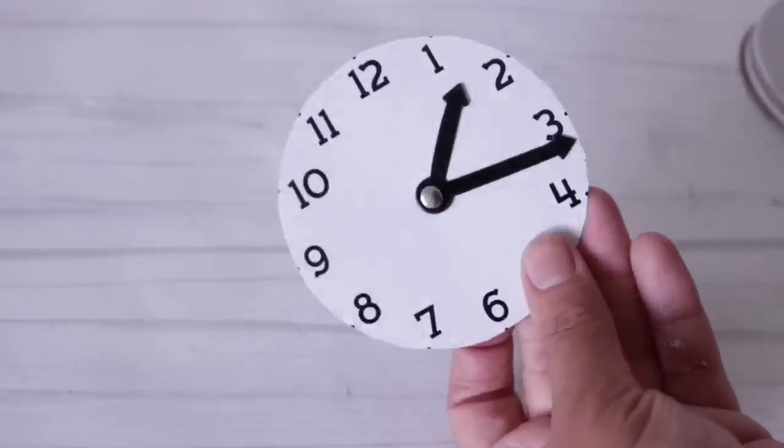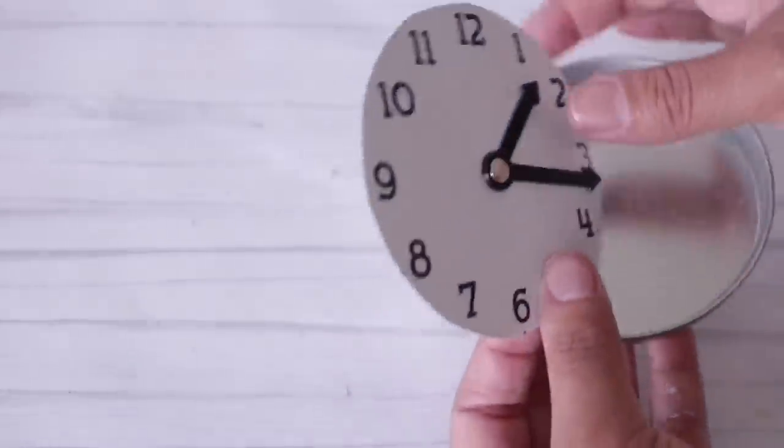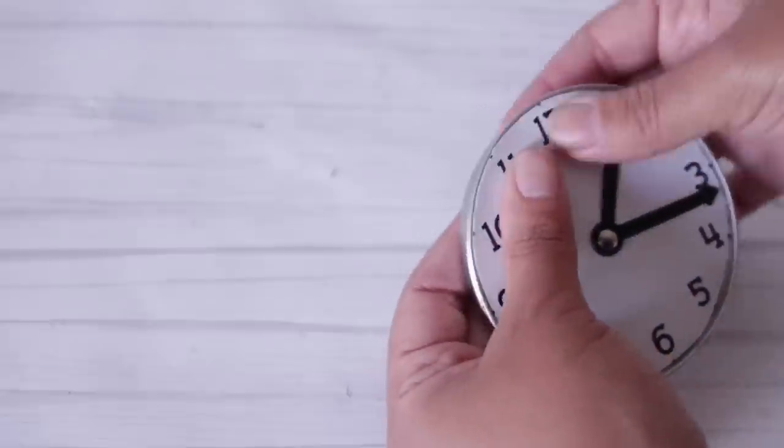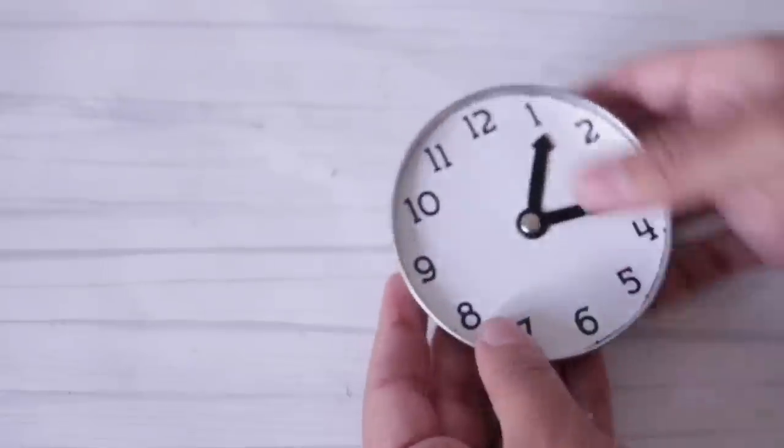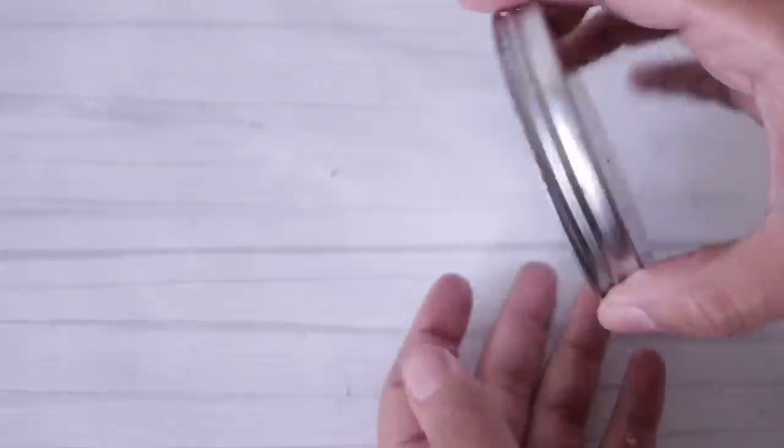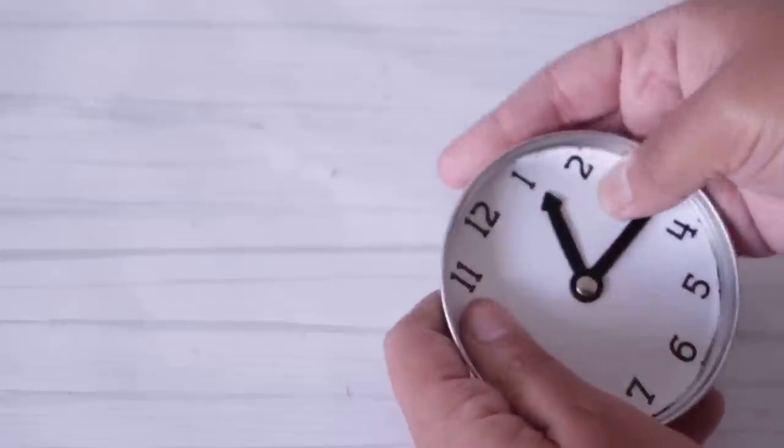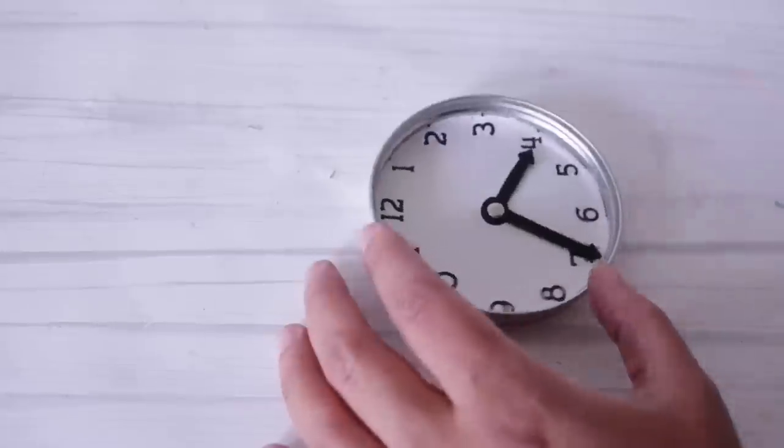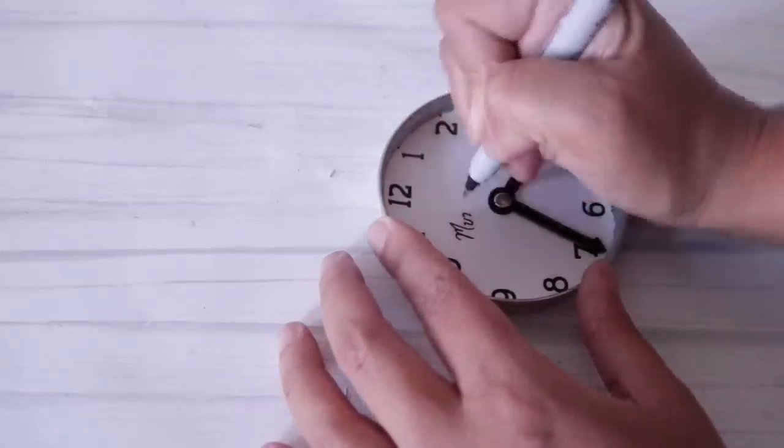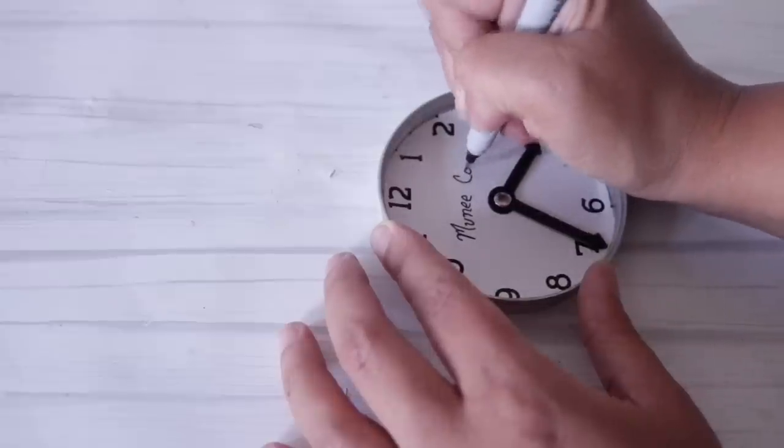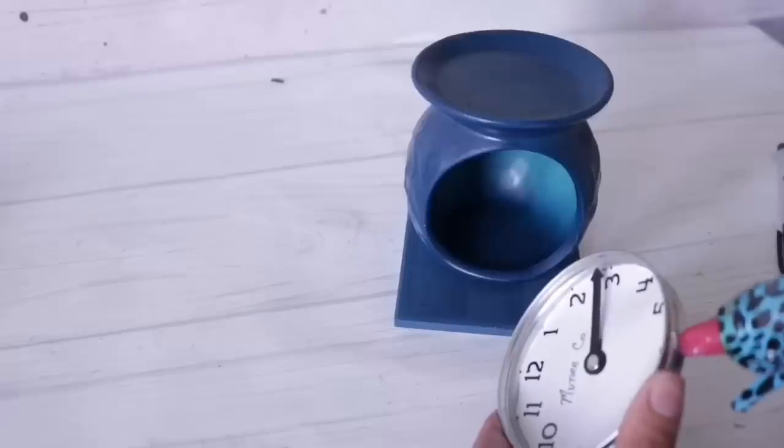In the original video I put the clock on the outside of the lid but this time I'm going to put it on the inside. On Instagram I was tagged in a lot of recreations and people pushed the clock back and I thought that looked so much better. So I did the same thing, I just pushed it all the way back and then I wrote my logo which is Money Co. You can write whatever you want or you can even use a stencil or leave it blank. Then I snipped off one of the little hands and added some hot glue to the 12 and 6 so that it's nice and straight when I add it.